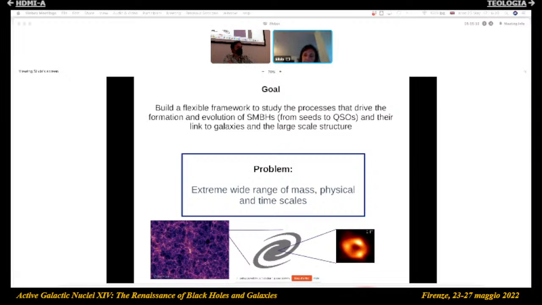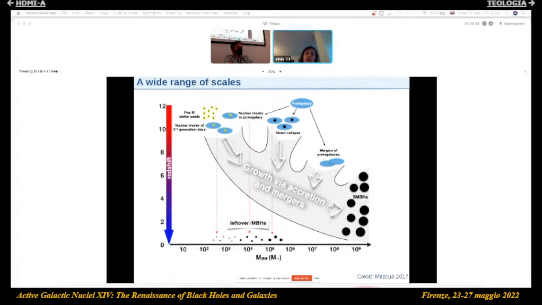I don't know if you see my cursor, but the first black holes formed certainly above redshift 8 or 10, and they possibly started with a wide range of masses, from Population III seeds, the remnants of the first massive stars, to direct collapse black holes from the collapse of metal-free gas, and there are other scenarios for very massive seeds. Then this evolved in time down to the present universe.